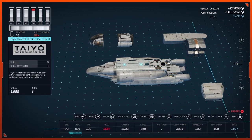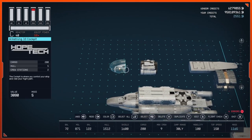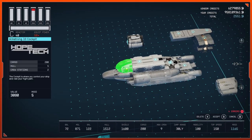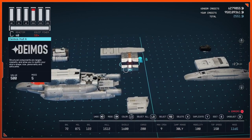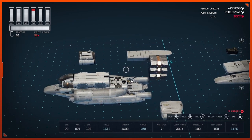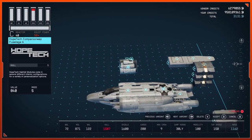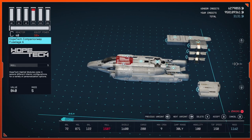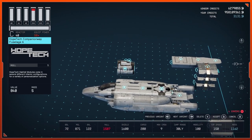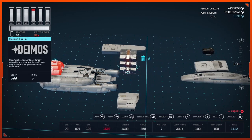But for right now, just duplicate your 2x1 hab up, and then put your engine, put your cockpit here. We're using an Armstrong 10. Put your cockpit onto that and then duplicate your cockpit down. Okay, now delete this extra one. And then you basically just won't have this part till after you go buy it. Once you go and buy it, or if you have it right now, just place it right here and duplicate it down.